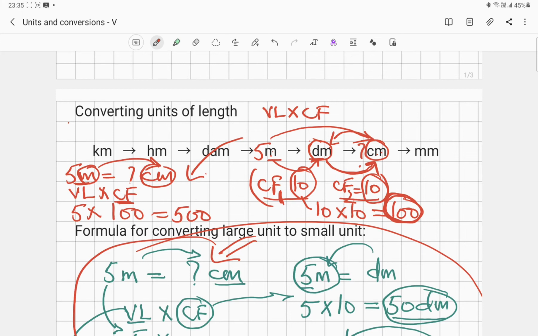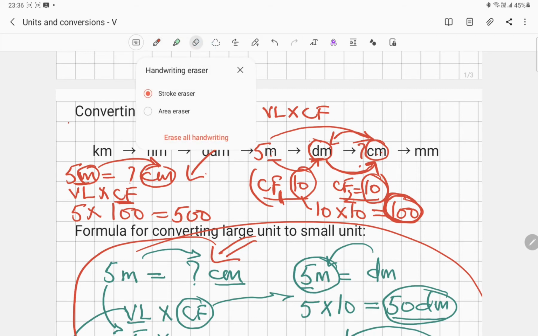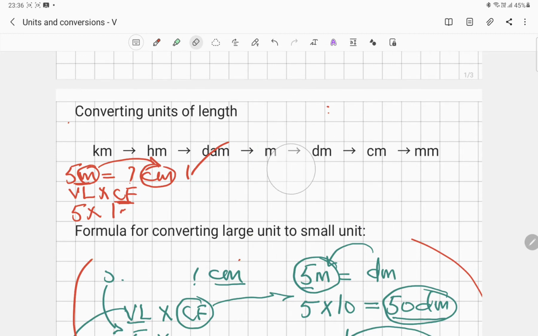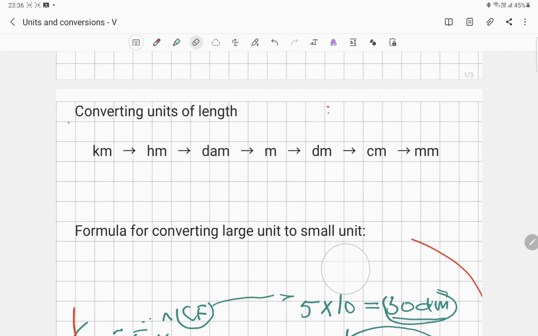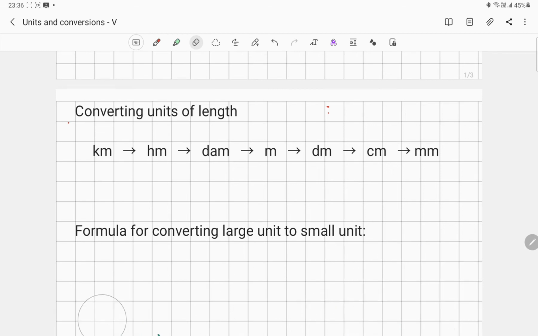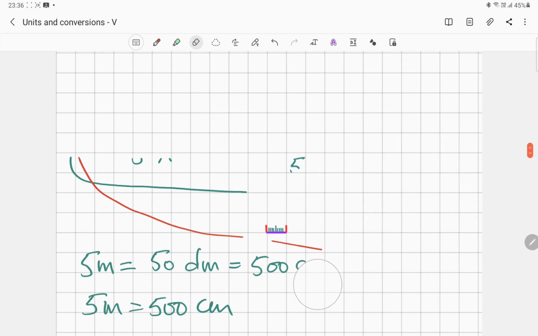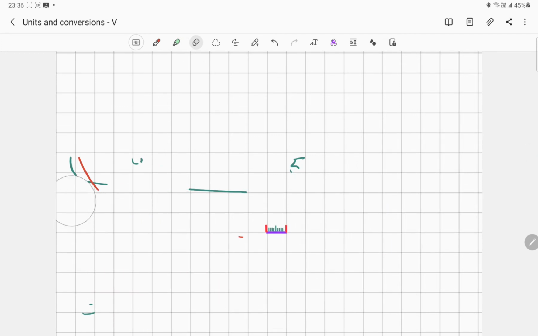I hope you've got this particular idea. Now we are going to do a few more examples, but in order to do that, first of all, I will have to clear up my screen. Then we are going to do 3 or 4 more examples where we convert some more difficult, or rather complex, units. And then we'll proceed further. Just give me a teeny weeny bit so that I clear up the screen.